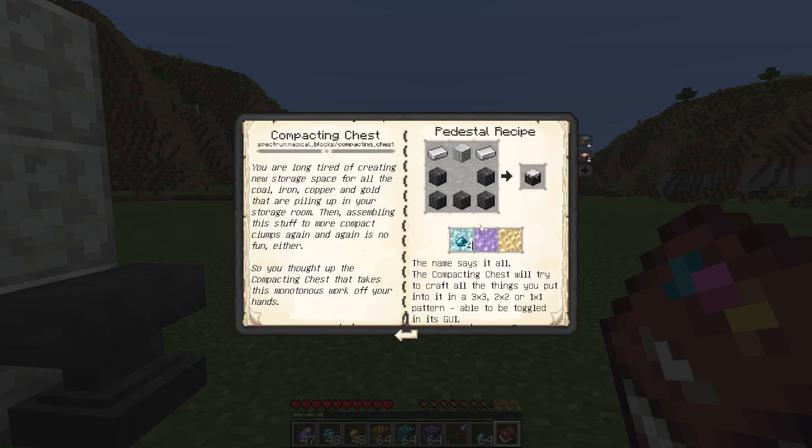The compacting chest, for example, I used a lot in all of Fabric 5. You can throw bars of iron in it, bars and bars of ingots, and it will compact it down automatically. So if you've got, say, a gold farm and you're producing a crazy amount of gold nuggets, it takes forever to craft gold nuggets into gold blocks. You just throw the nuggets in here, it'll do it for you automatically.